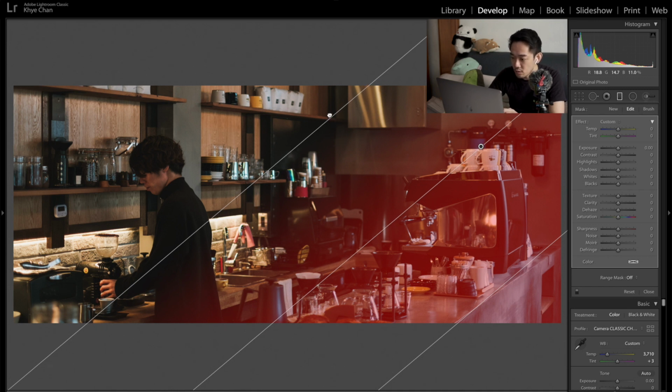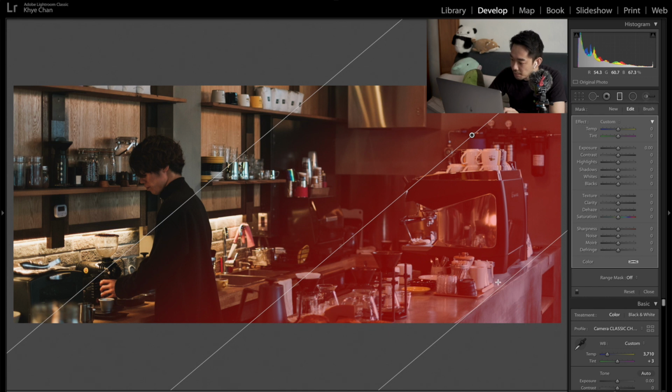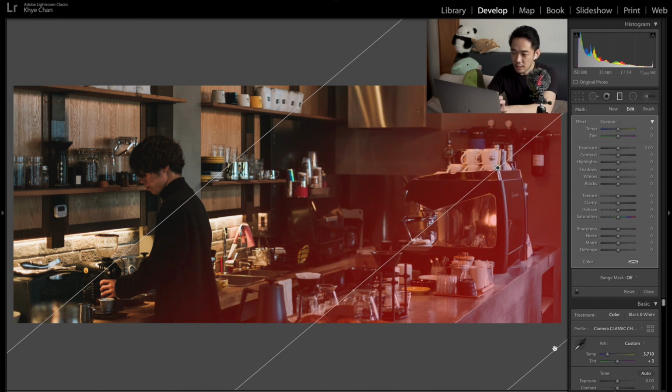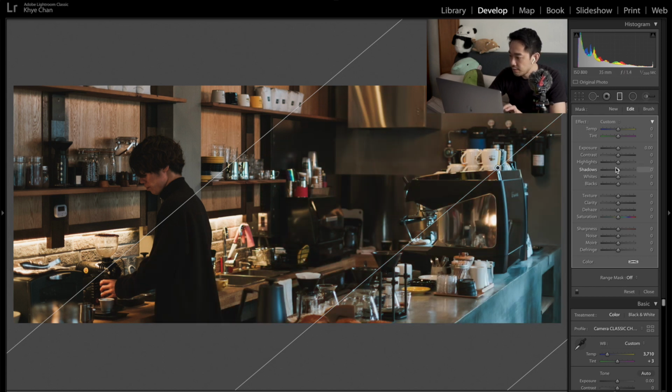Okay, so I'm just going to split it rather. The idea of splitting up the graduated filter is so that the transition of the adjustments becomes a bit more natural looking. So now I'm going to turn down the highlights. As you can see, if I make it very extreme, the effect is going to be too extreme.